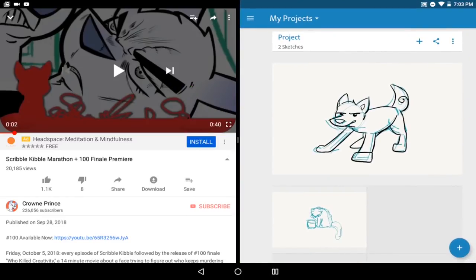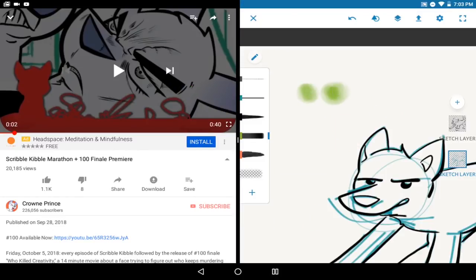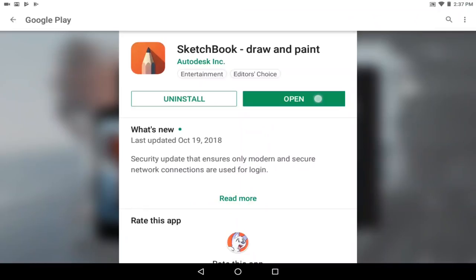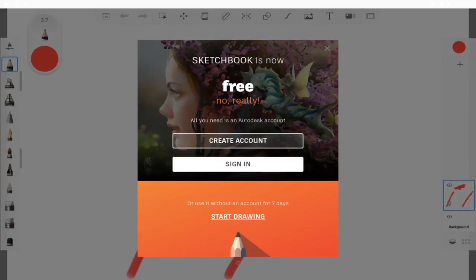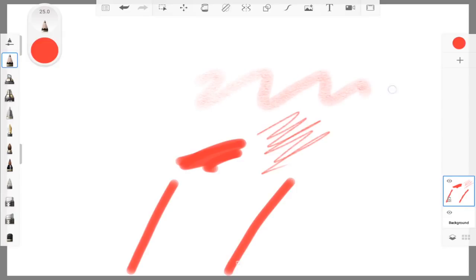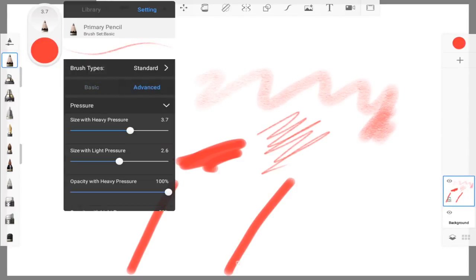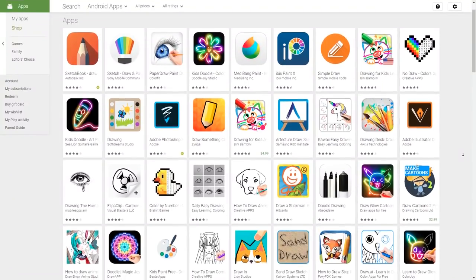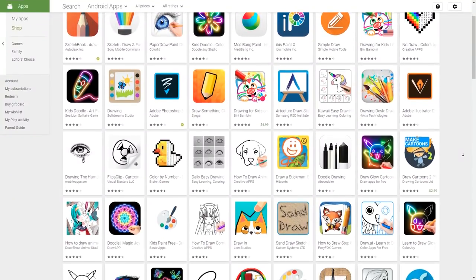Now, because it's an Android system, all of your programs will probably come from the Google Play Store. When you first use the tablet, it has Autodesk Sketchbook installed. You need to make a free account to get the full version, and I found it to be a versatile drawing program with a lot of tools and brush options. But if you don't like it, or if it's too complicated or keeps crashing on you, go to the Google Play Store and pick from the many, many choices.